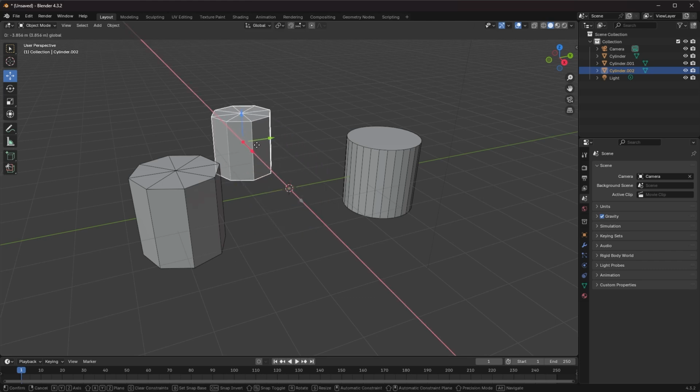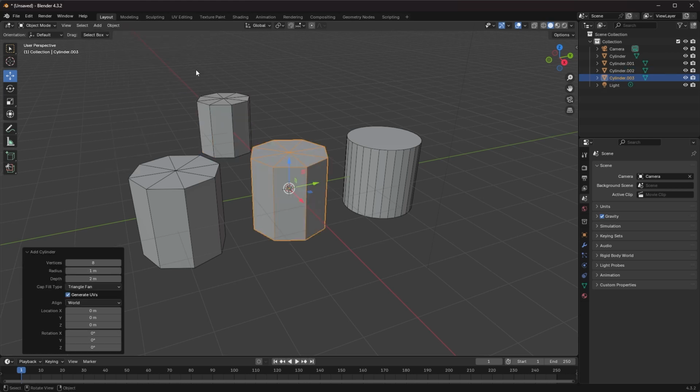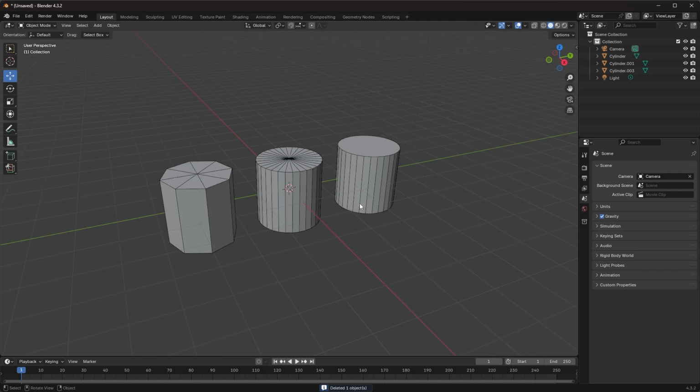So I'm gonna move it to the side and just show you if I wanted to make a cylinder now with higher topology and I wanted that from scratch, I'd have to add a new one again and then change it now. So it'll remember your changes that you just made, which is convenient. So it made the exact same cylinder I had just made, and then I can change it accordingly and delete my old one. But that's kind of important to know.